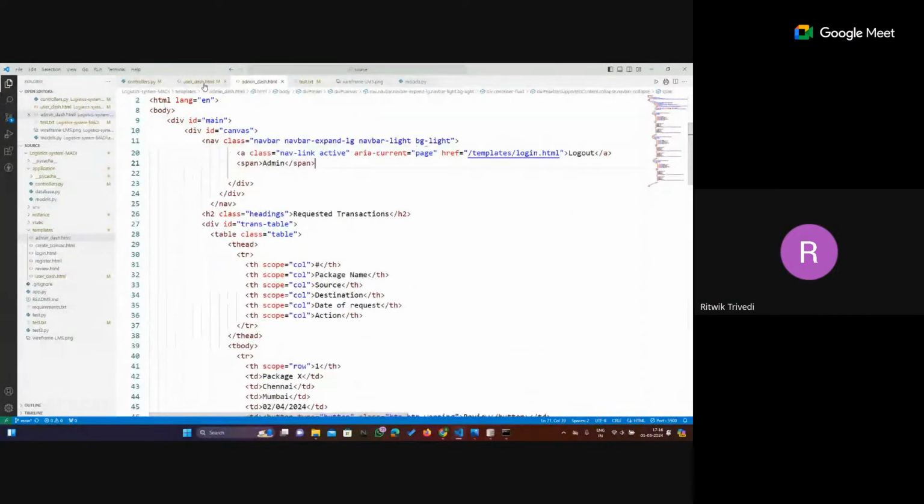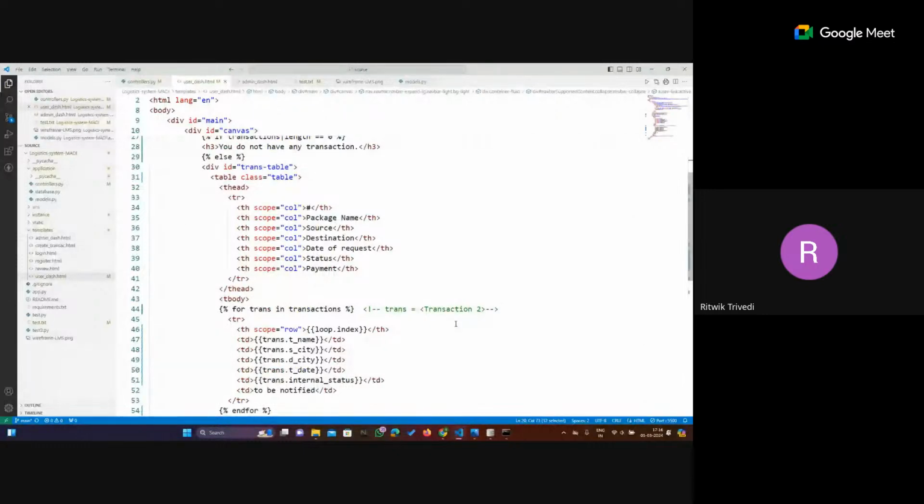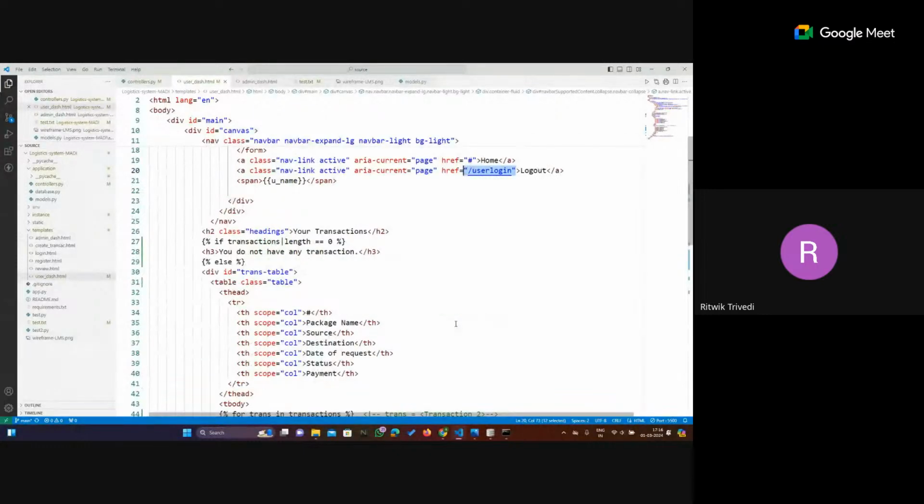So one question: if a transaction is requested, and then the admin, when we make everything functional, changes the state of that transaction, how do the other lists which have those paid or completed transactions get updated? Do we have to reload, or will they get updated automatically if they are being rendered using a loop?